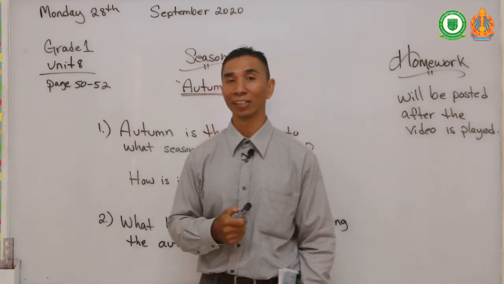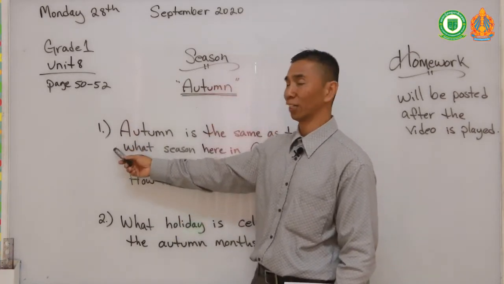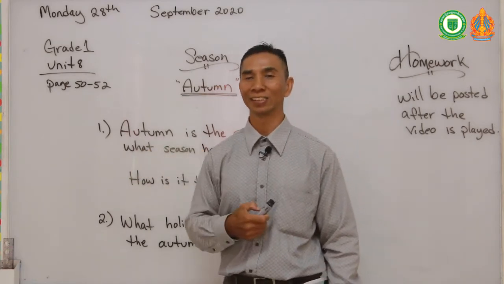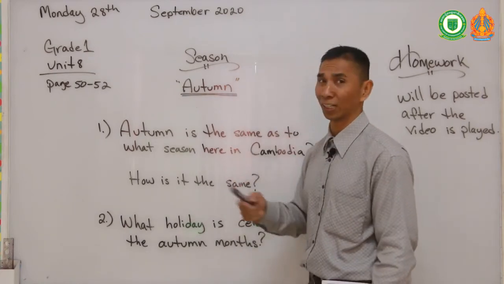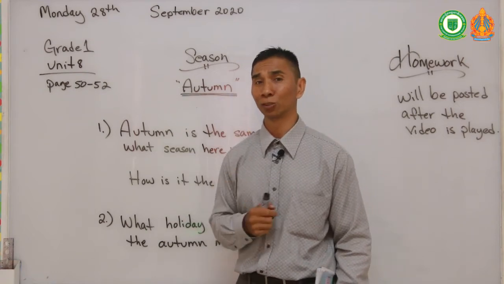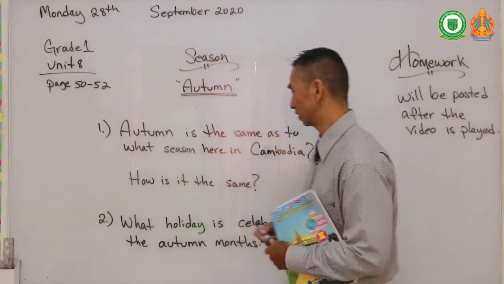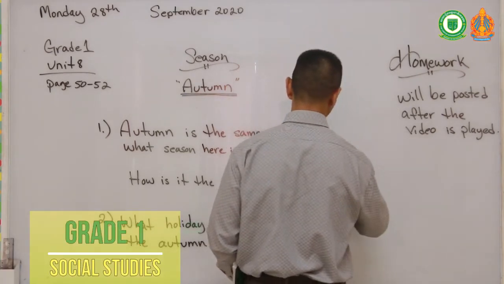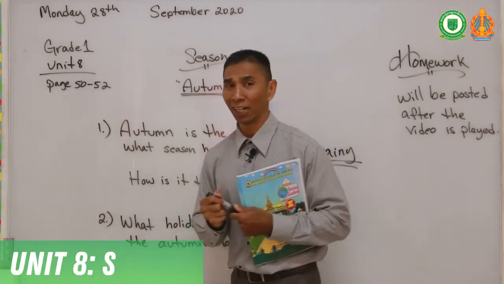I've seen that you have understood what autumn is, and for my first question, you told me that autumn is the same as the raining season. Some of you have that question right, because here in Cambodia there is no autumn season, but during the raining season it is similar to autumn because it rains a lot and it is cold. So it is similar to that. So it's the raining season. Thank you for our dialogue with that.